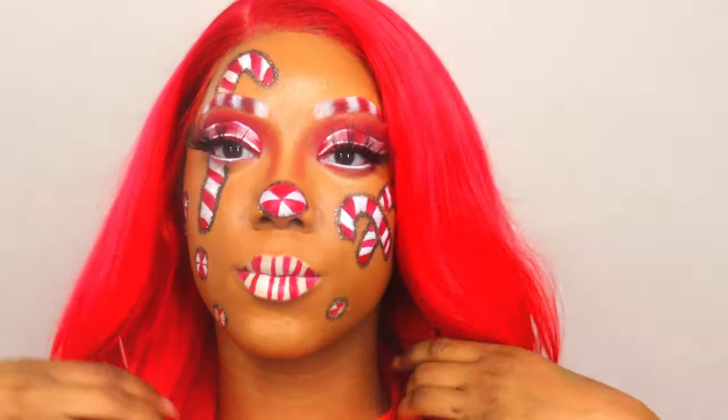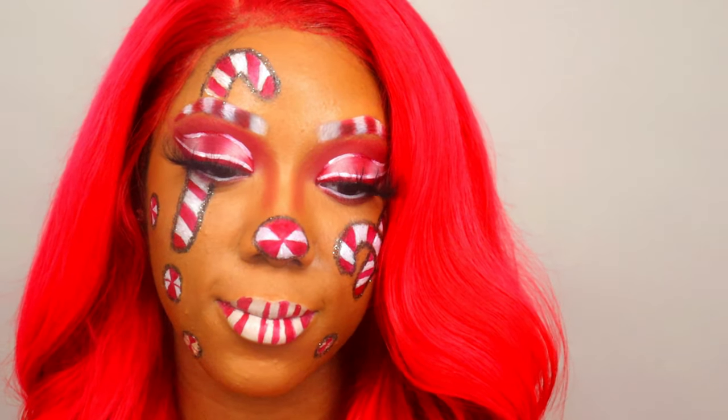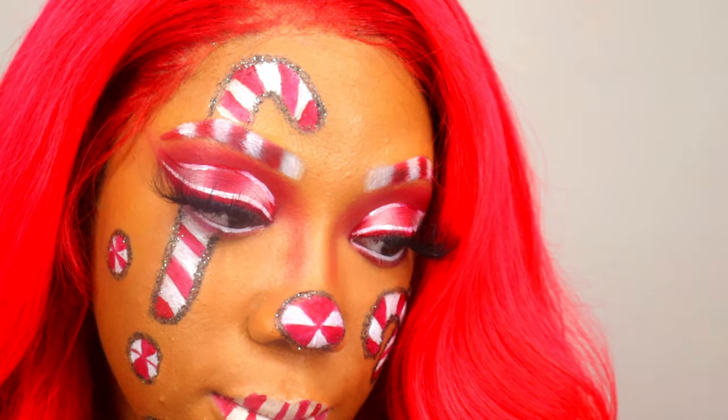So this is the final look. You know, I'm looking like I walked straight off y'all tree, period. And I don't even know where y'all live at. But it's giving a whole lot of Kenny King vibes.